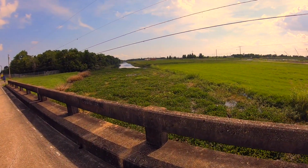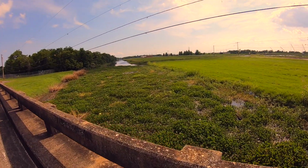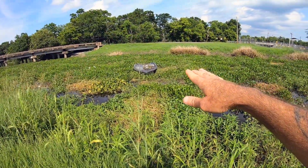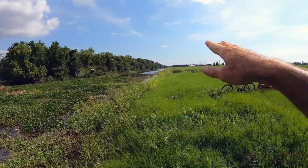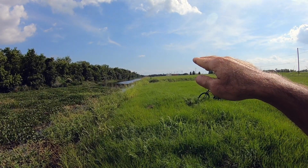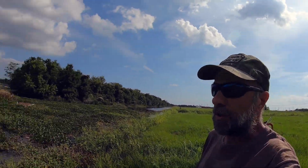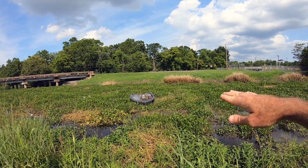Oh my goodness, look what's out there. We're gonna have to get a closer look. Look how choked this is. Yes, it's the same one. I found this boat way down this bayou, pretty much where it ends, close to a road called Walker Road. A bit of a ways from here, several miles. It's floated all the way up here.